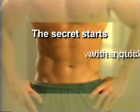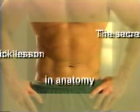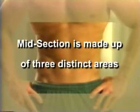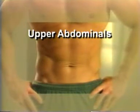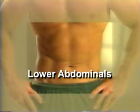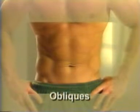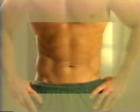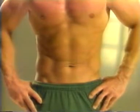The secret in losing those love handles and toning up starts with a quick lesson in anatomy. Your midsection, even though it might not look it at the moment, is made up of 3 distinct areas. The upper abdominals, located below the chest, the lower abs, which lie below the belly button, and the oblique muscles located at the side of your waist. To sculpt amazing abs, a routine that focuses on all 3 is essential. This program, designed by the Men's Health experts, does exactly that.